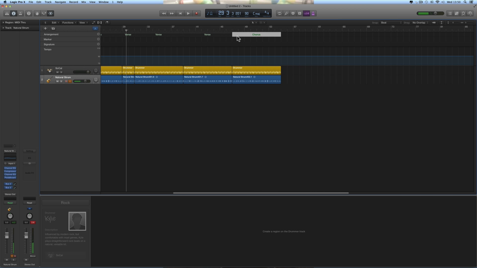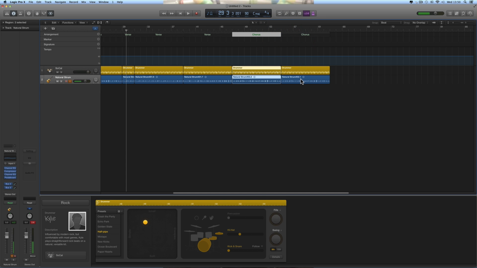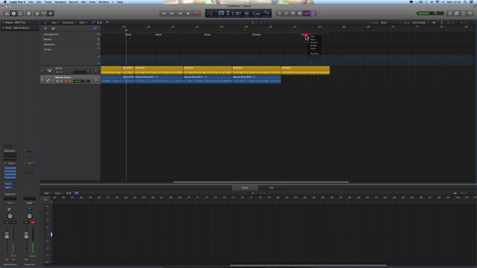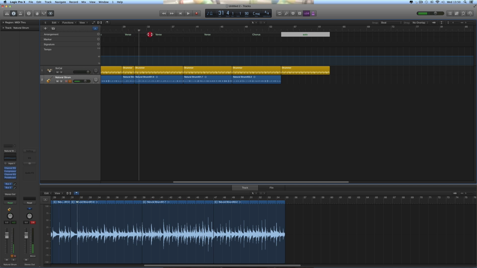So we're going to copy this chorus marker across, which will copy the drums and the audio. Right, but I'm going to take the audio out because we're going to change the chords there, so select that audio and get rid of it. And this arrangement marker, I'm going to rename it as solo. So here I'm going to drop in my different chord playing to do my solo over. Right, here we go. So playhead exactly there, hit record.